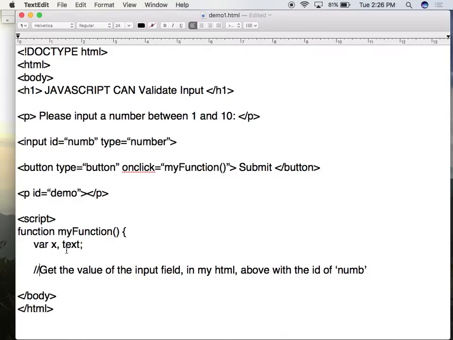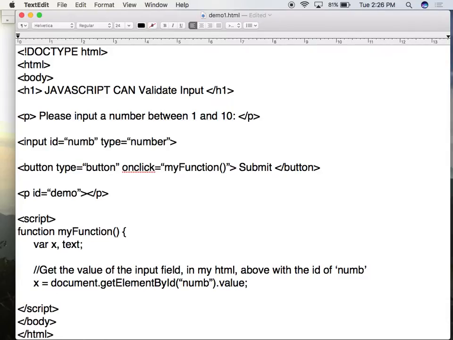And I'm going to wrap up the script in a moment, and I can actually go here and say, okay, here's the end of my script. Just the same way I terminate my body and my HTML. And so I'm going to say let x be equal to, and I'm going to write this down, and just stick with me a sec. Get element by ID of num. And that's a lot to look at. Believe me, you'll code get element by ID so much in this class, you'll remember how confused you are right now, and you'll laugh a little bit.